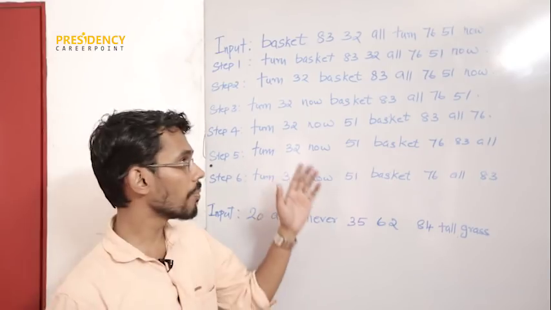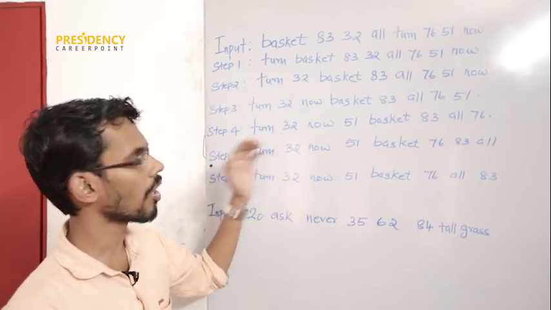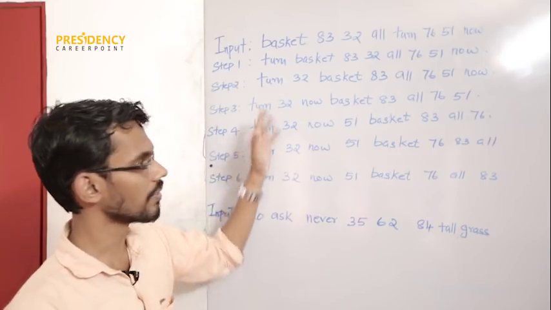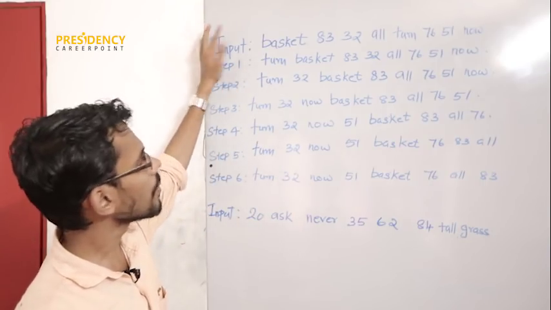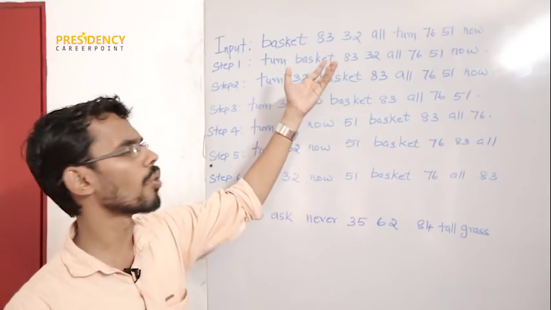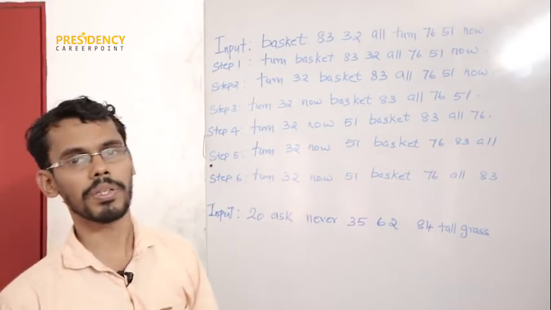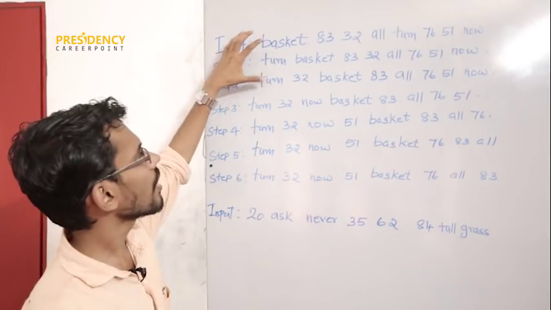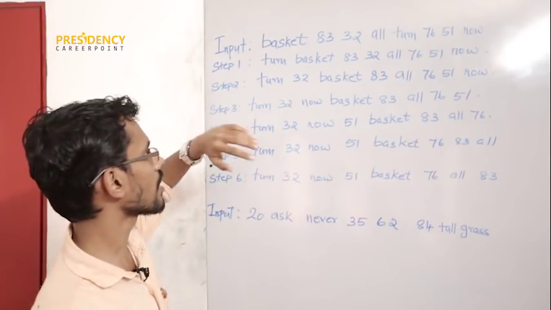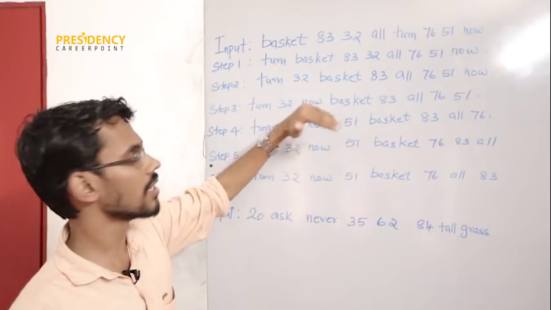In the examination, you will be given a sample input-output where the pattern is given. Here is the question. There is an input given which consists of both words as well as numbers, and it is arranged in 6 steps based on some pattern. When you look at this pattern, you can clearly understand that the elements are arranged accordingly.